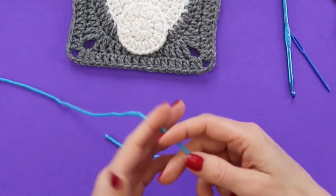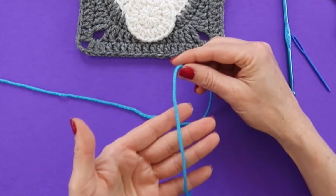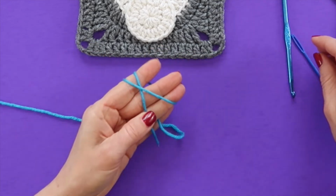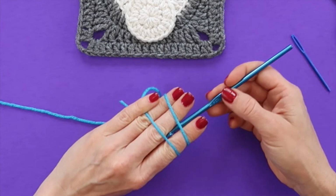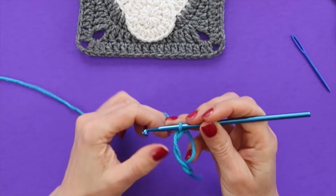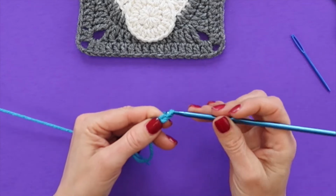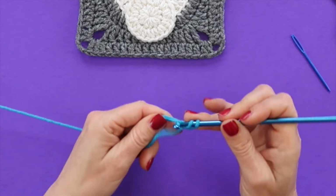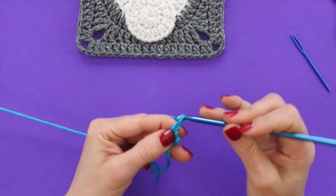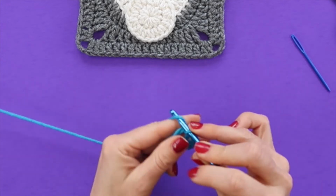But you're just going to grab that yarn, and you guessed it, for this magical unicorn square, we're starting with a magic circle for her beautiful flowers. So get your little magic circle there, and then to make our first flower petal, we're going to chain 2 and then double crochet down into our magic circle. And then we'll chain 2 once again, and then slip stitch down into the magic circle. And 1 petal is made.